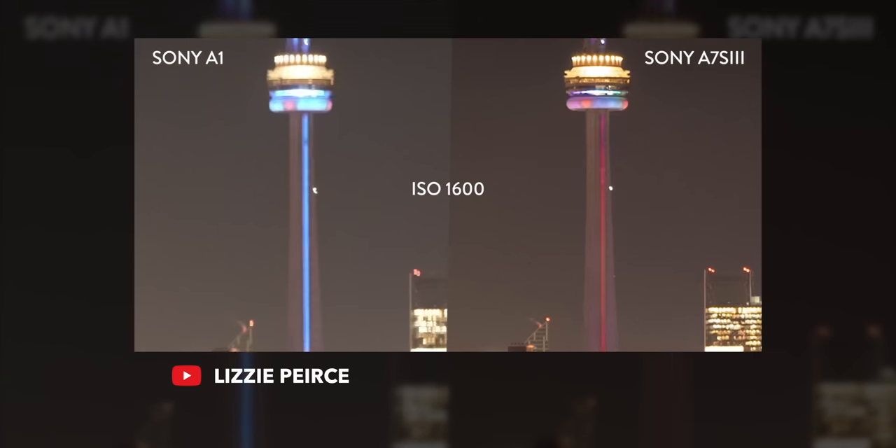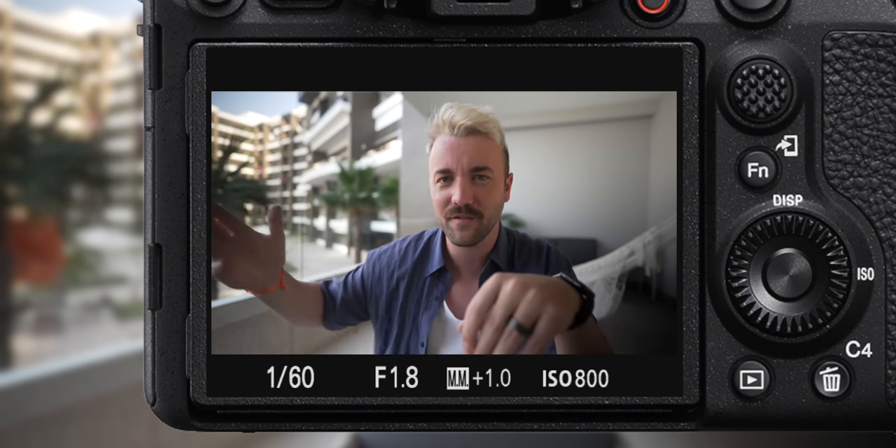ISO is the digital brightness of the shot — basically like going into the photos app on your phone and cranking up the brightness. If you have a really dark shot, you can crank up the ISO, but if you crank it up too much you're going to get that noise, that grain in your shot. You're better off getting as much natural light in first and then just compensating with the ISO. Different cameras handle higher ISOs without adding as much noise, but as a general rule, especially on a beginner camera, I try not to let the ISO get above 2000, maybe 3200. Once you combine all three of those exposure settings you get your exposure indicator, which tells you how close you are to properly exposing your shot — it should be at zero.